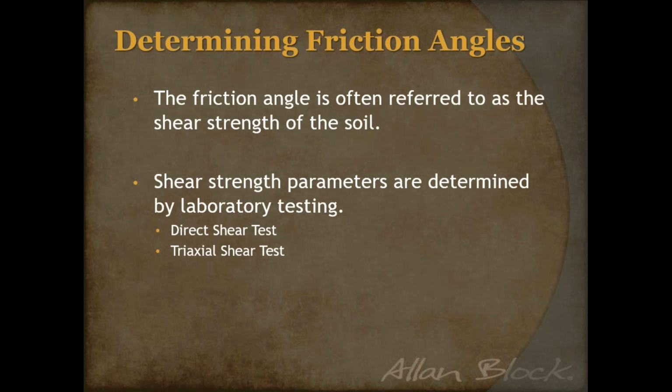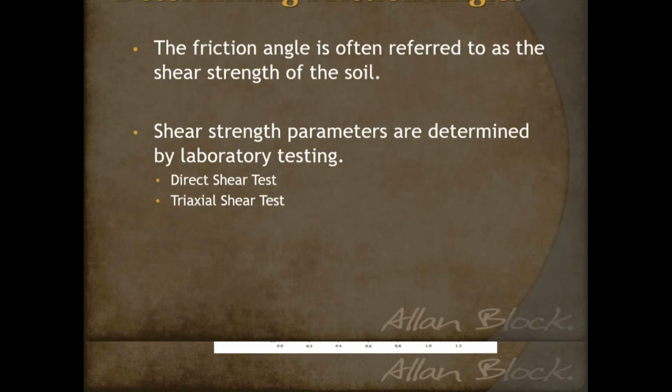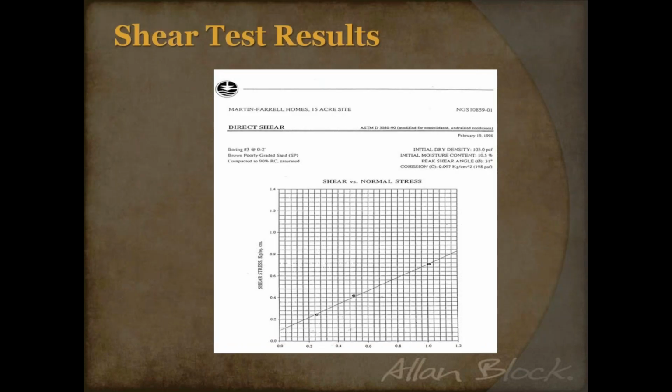Either way, what we need to get is those shear testings need to be completed so we can get the friction angle. And those of you guys that have done retaining wall designs understand the friction angle is one of the most important, because it gives you the strength of soil. It determines the K sub A value, or the active pressure coefficient, so you can determine how much pressure is exerted on that wall. So shear strength is so important.